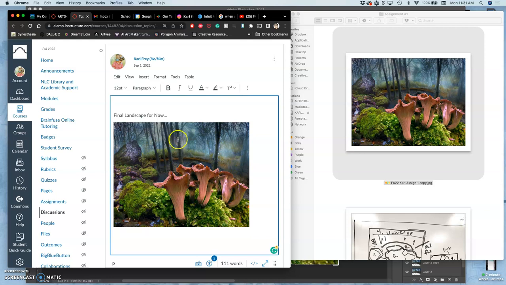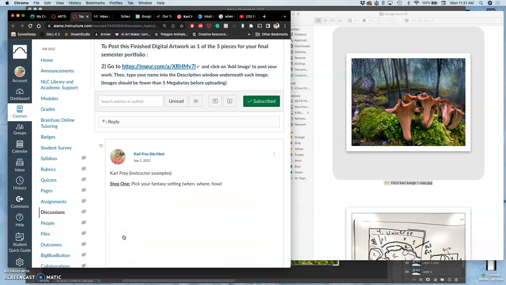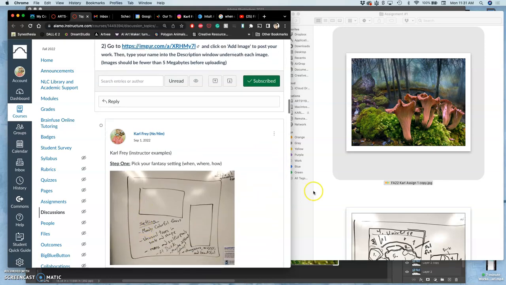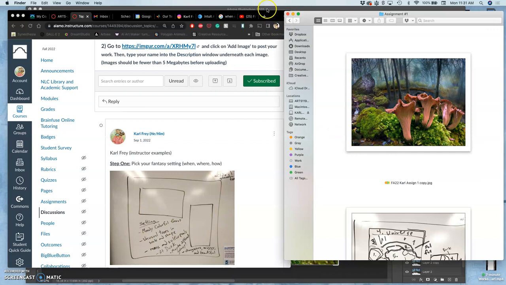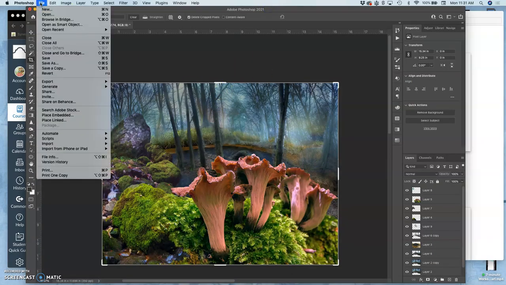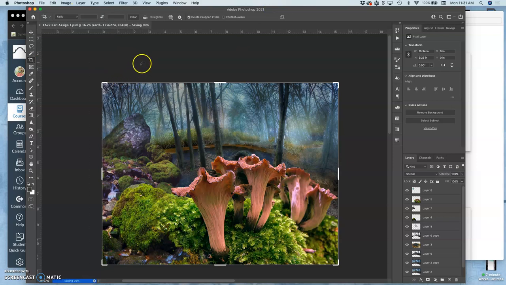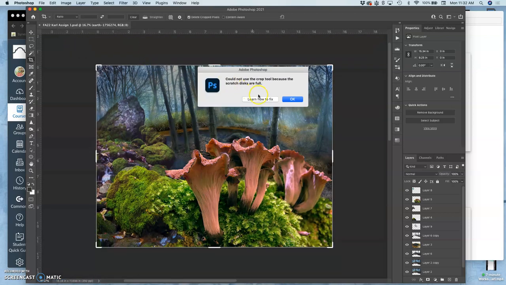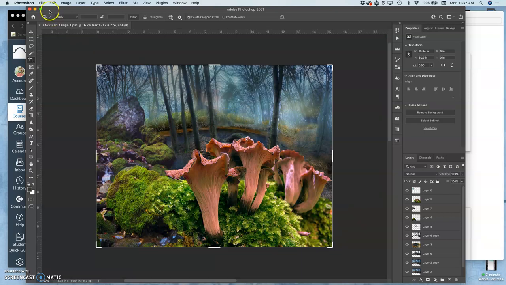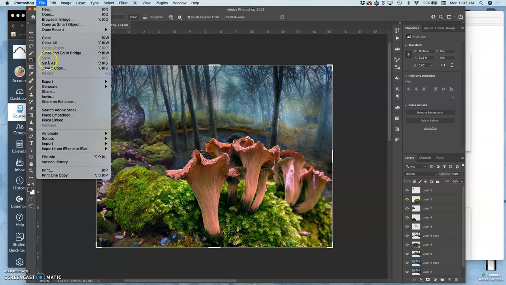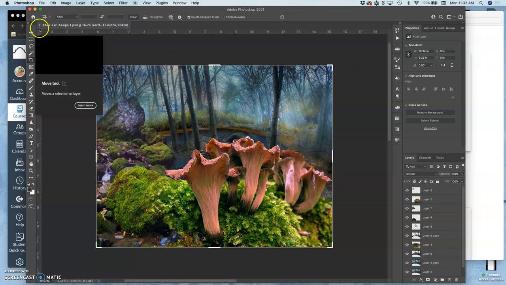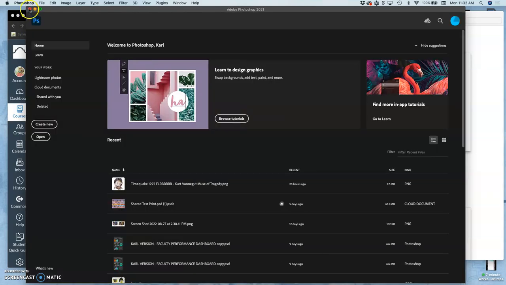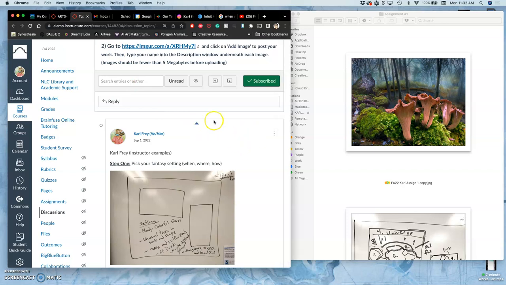Okay. Then you say done, and you have submitted. Then do make sure to save your work both as a JPEG and as a PSD. And it's a good idea to save it to your computer and then also to save it to your Adobe Cloud account. So you have access to it easily. So I think it's saved. It did. So you can always check if something's saved, if save is grayed out as an option. And then you can close it and save that memory. All right, that will do it.